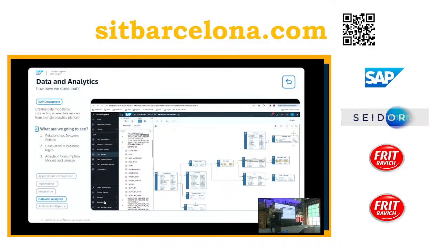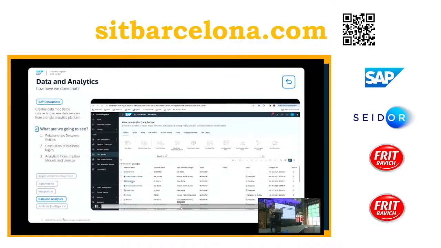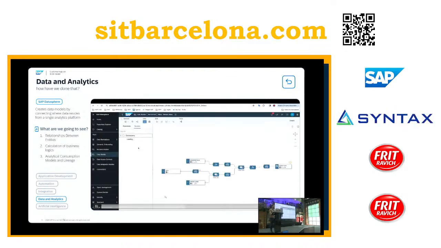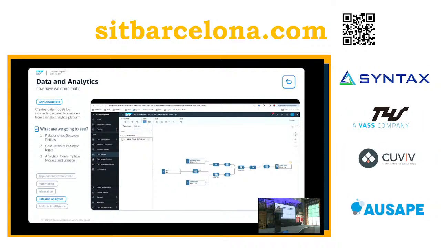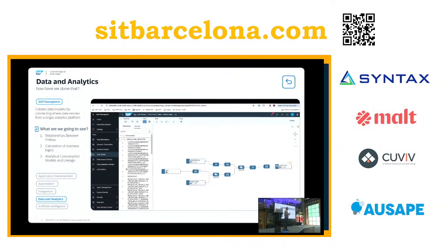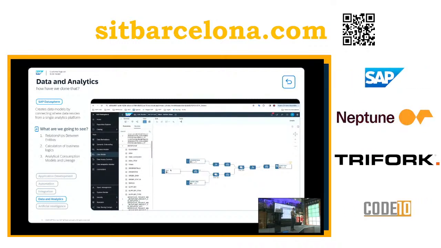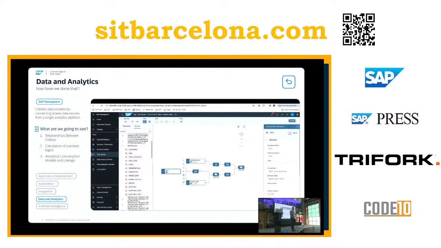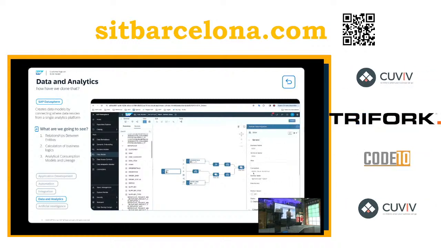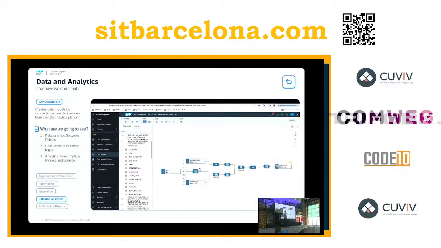So now, if I go a little bit faster here, basically, we took a connection to our HANA Cloud, and we are working with that data in order to make sense of it. We are doing some formulas in what we call data preparation. So in here, we have the order details.